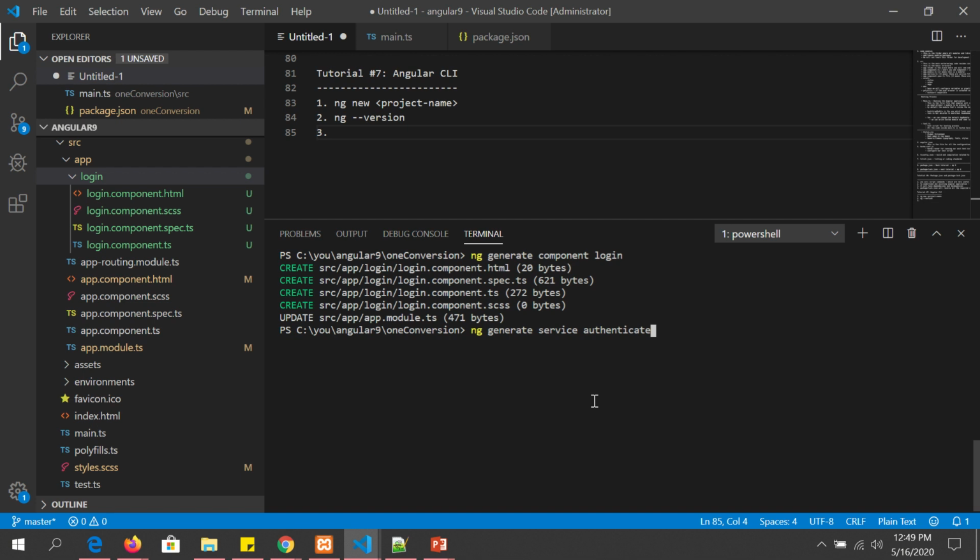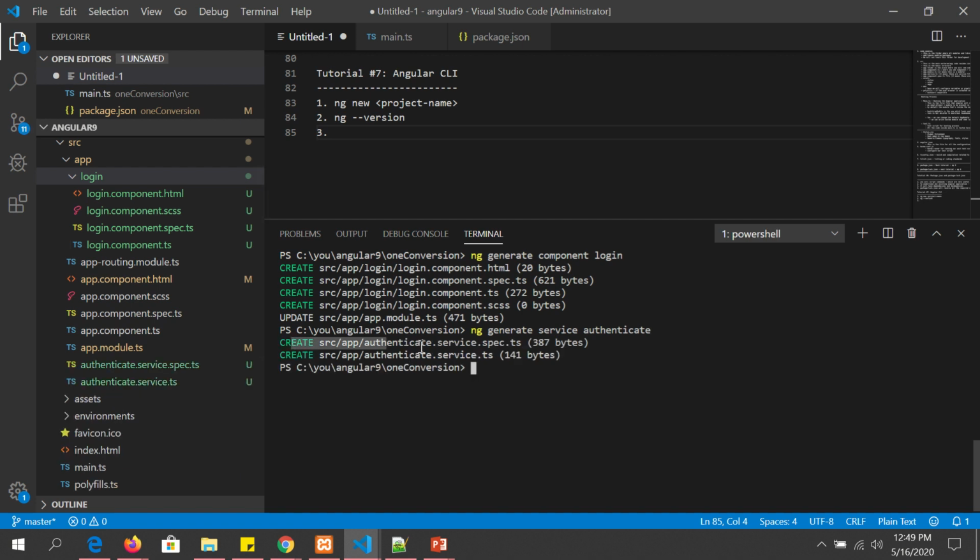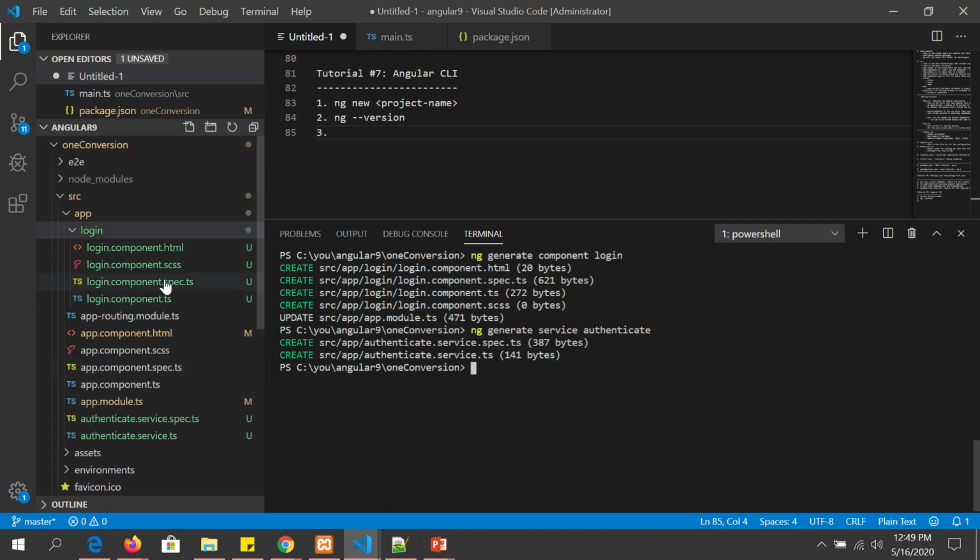Now, the next thing we are going to do is hit enter, and you will see that a new service is generated, and there is a spec file. Like I told you in the previous episode, spec file stands for your unit tests. So for each file that is generated, there is a unit testing file that goes with it. Similarly, for the login component also, there is a spec file. So we generated a service.